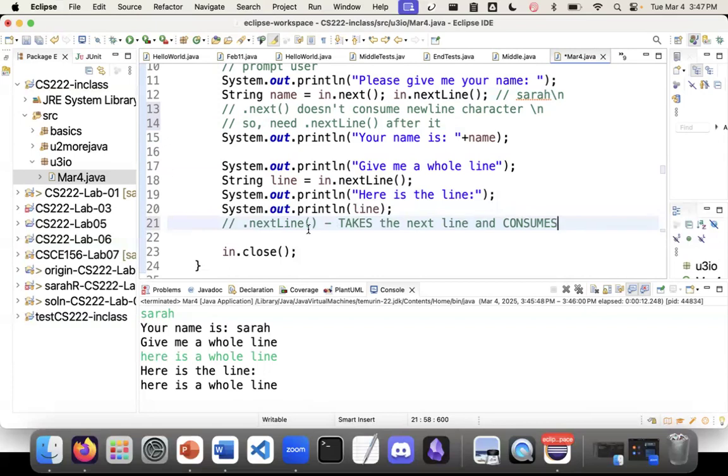So this is what takes it and consumes it. So now we can't access it anymore. But there's also a has next line. So also say that the dot next line returns a string. Has next line just returns a Boolean, true or false. Is there something else later?